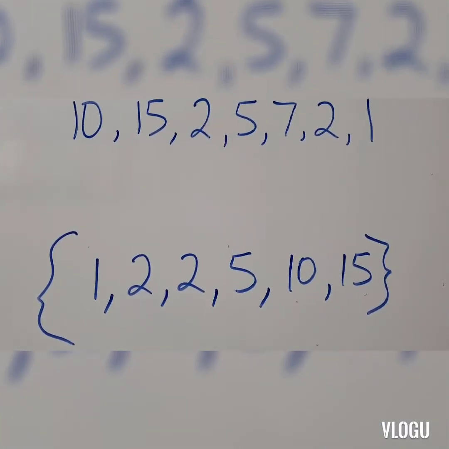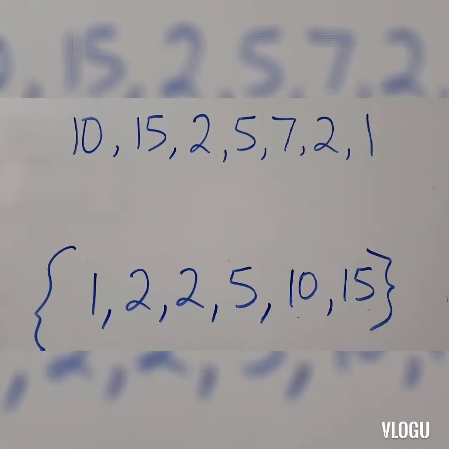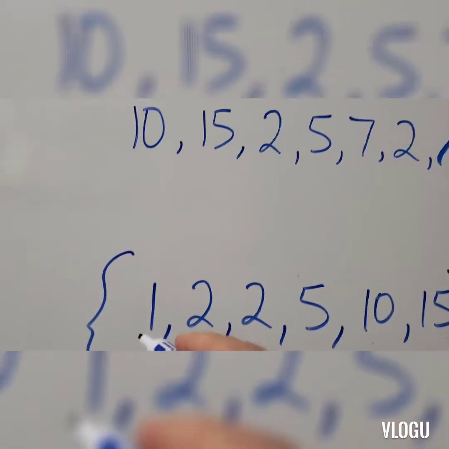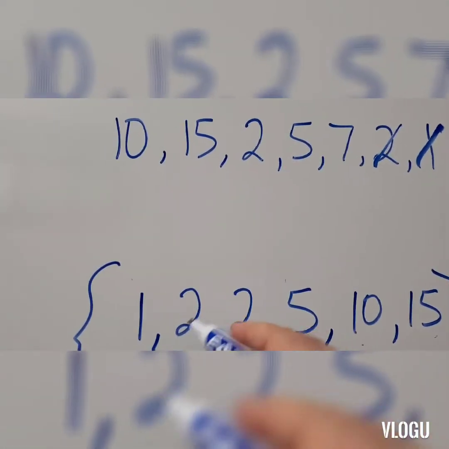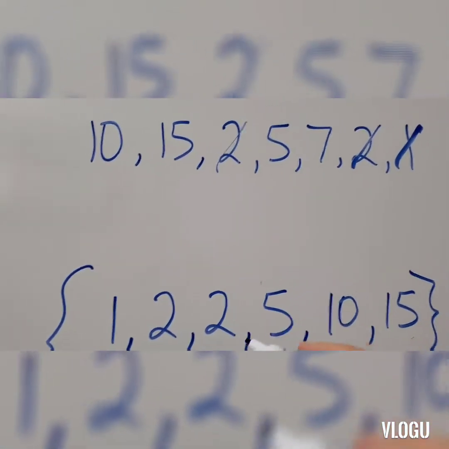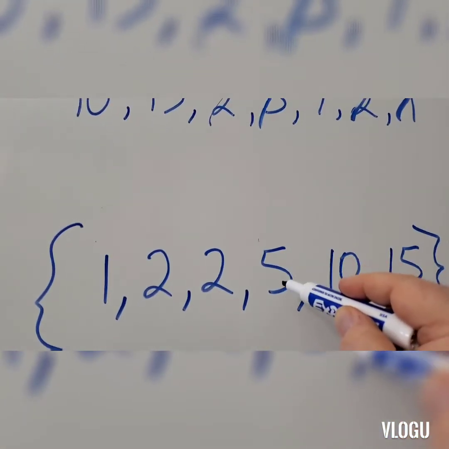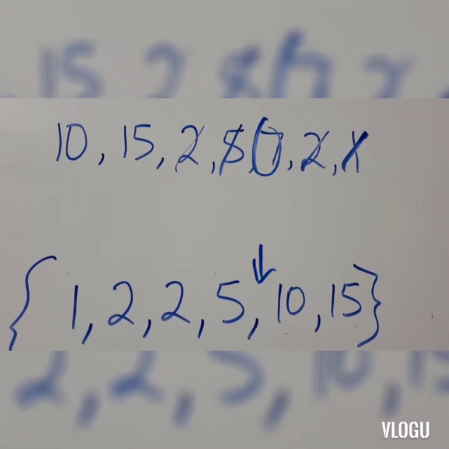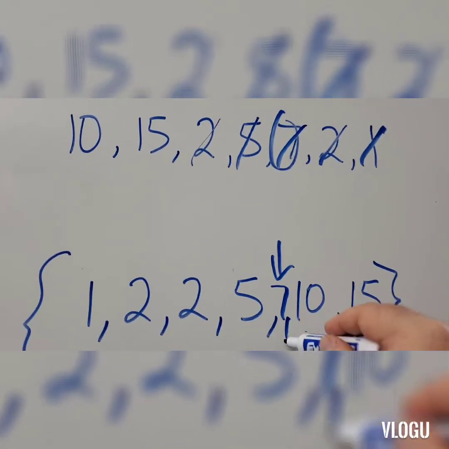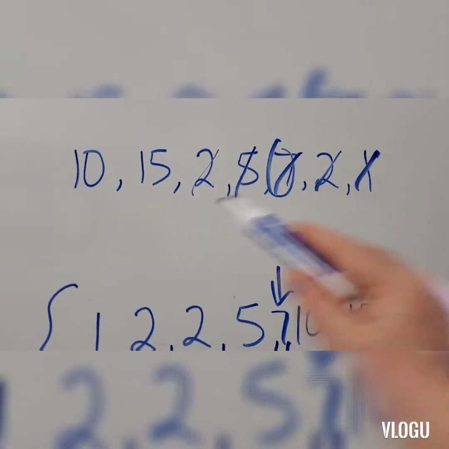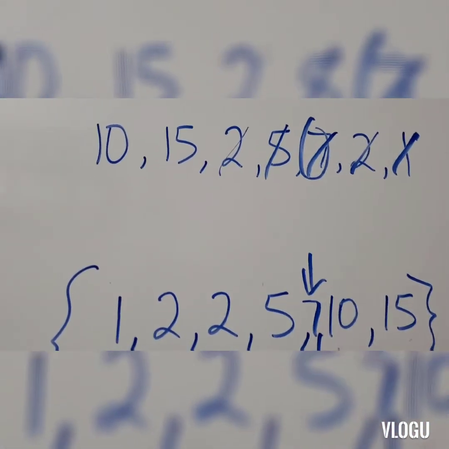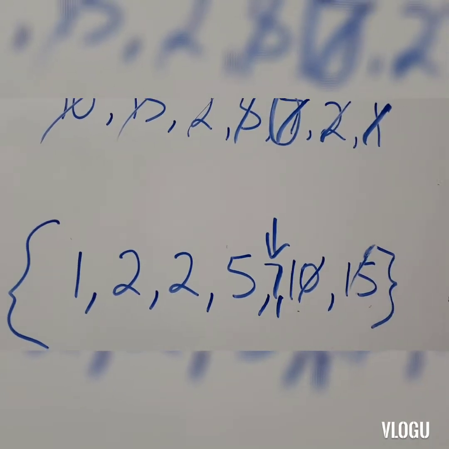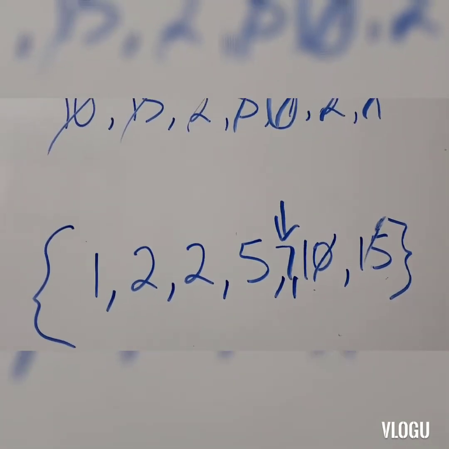Putting these numbers into a number set, I would put it in that order. One way that you can do this is by searching, finding the smallest, crossing it off, and writing it down. Finding the next smallest, writing it down. And by doing it this way, you can help ensure, see, I didn't even do that, so I forgot to put the 7 in. But doing it that way, you can help to ensure that you don't accidentally skip a number. So go through and do this process as you are writing your number set.